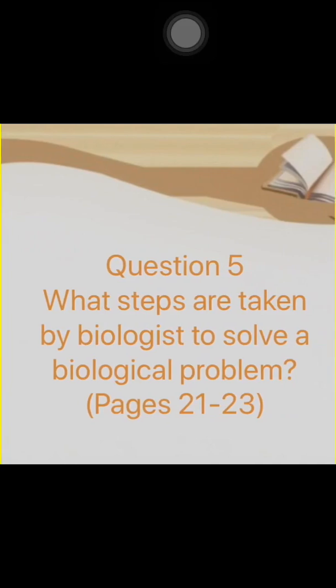You have to write down and learn question number 5 of this chapter, that is, what steps are taken by biologists to solve a biological problem. It is a long question and you can write down its answer from page number 21 to 23, or you can write down using this video lecture.